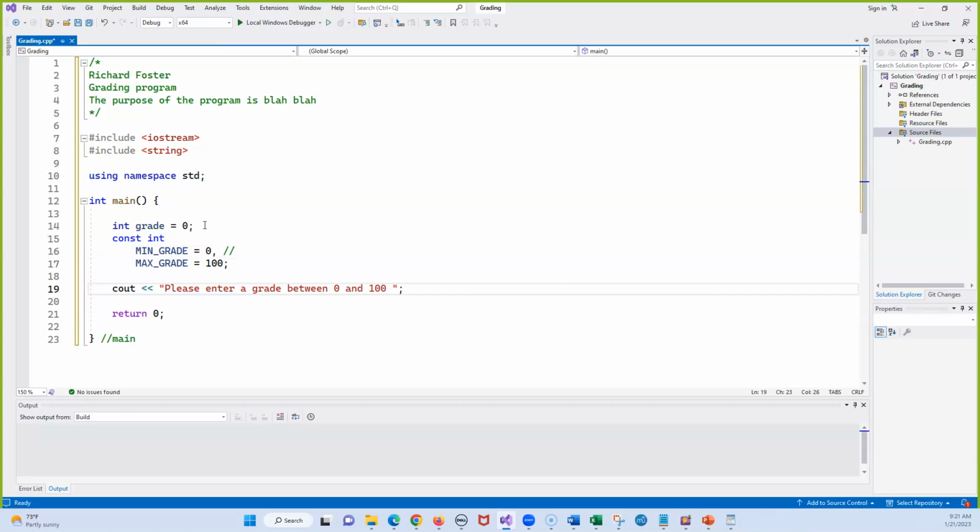So now what we need to do here is get rid of the 100 and get rid of the 0, and put the constants in their place. Now notice I'm putting a space before and after the word and.